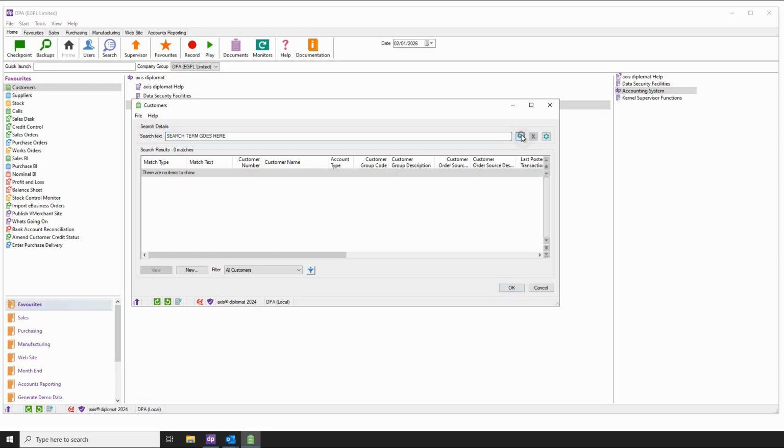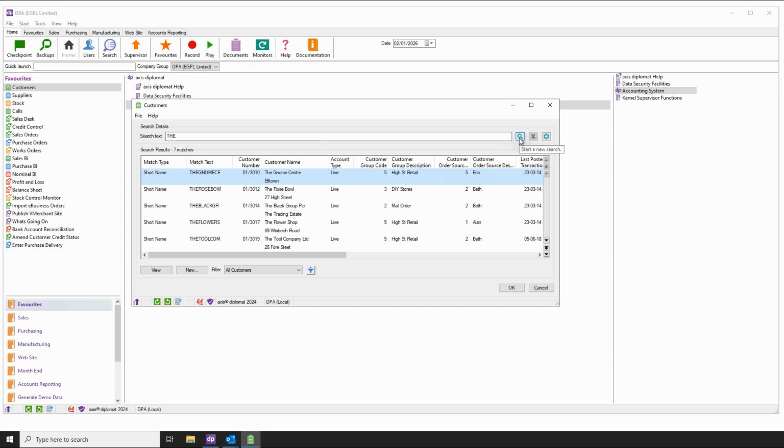The next icon is easy to overlook in searches, but it is used across multiple applications in the system. It's the stop or clear icon. This allows you to stop the action you're currently performing or clear a field when in context. In this example, it appears only briefly because our demonstration data is small. In a live system with a very large number of records, this can be especially useful if you realise you've searched for the wrong term and you want to stop the search straight away.